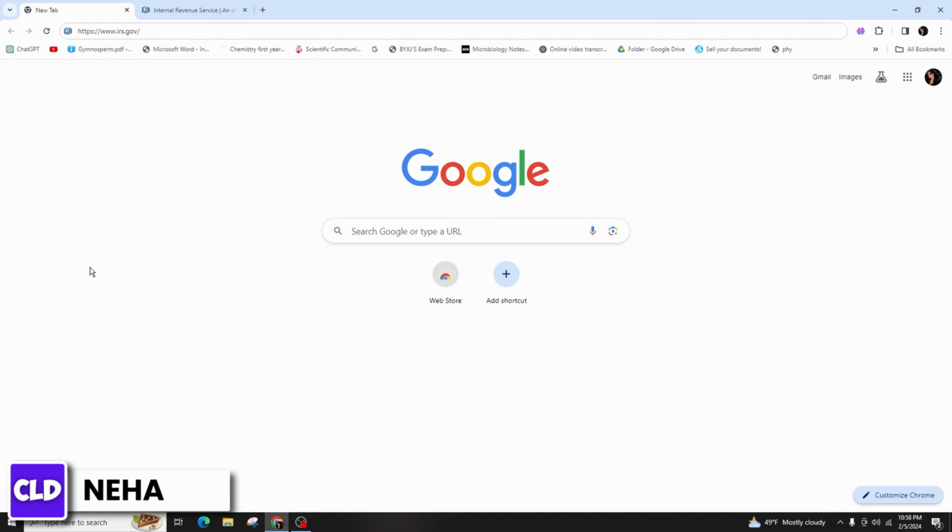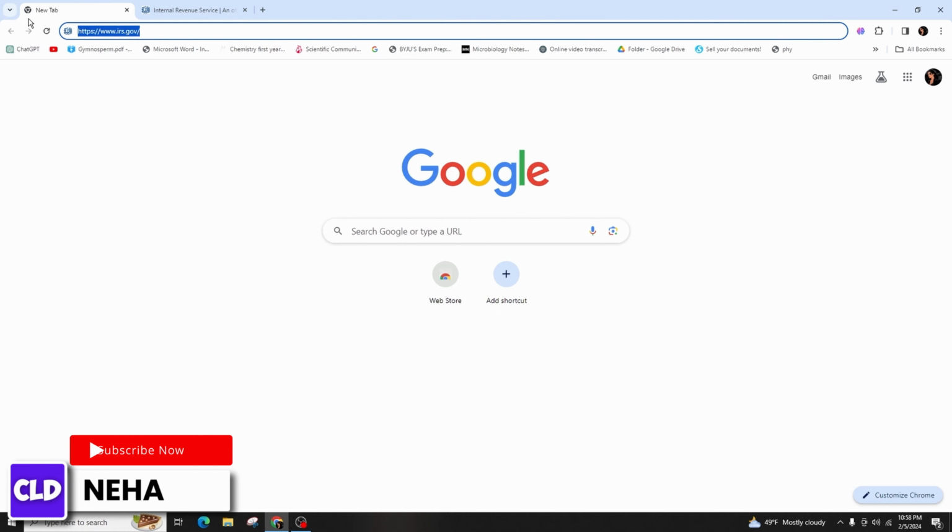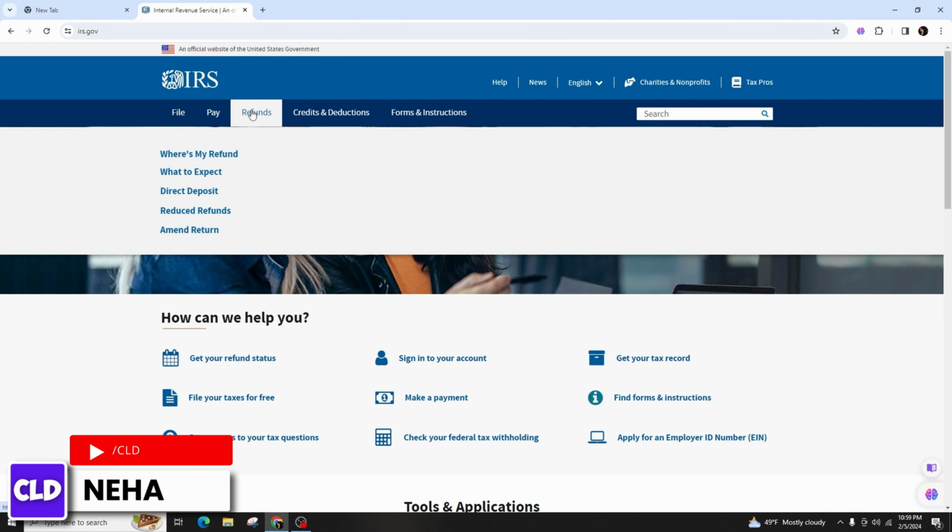Today I'm going to talk about how you can amend a tax return on IRS. So first of all, it's very important to use the correct form. So obtain Form 1040X, which is the Amended US Individual Income Tax Return. This form is specifically designed for amending a previously filed tax return.